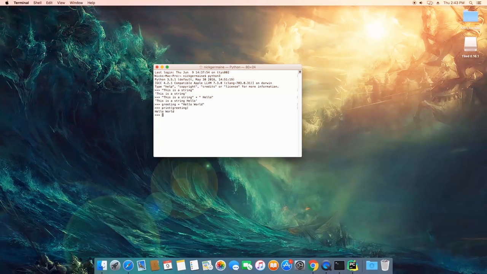Now that I've got it in a variable, we can manipulate that variable in a number of ways. So I'm going to type greeting equals greeting.split. We're going to split it at the space, and we're going to set it to the first item. So basically what we're doing here, and I can't use double quotation or a double equal sign there, we're setting greeting to a new value, which is going to be greeting split at the space.